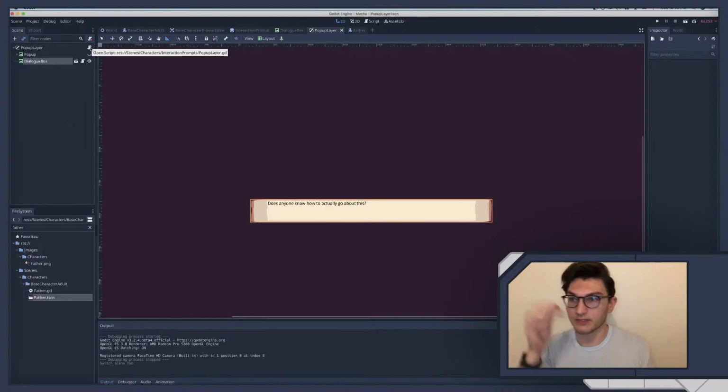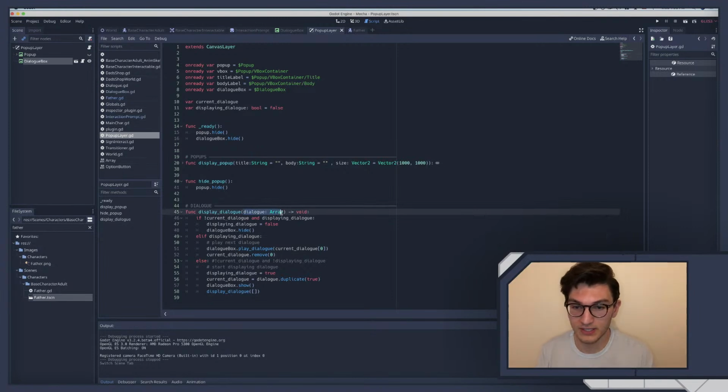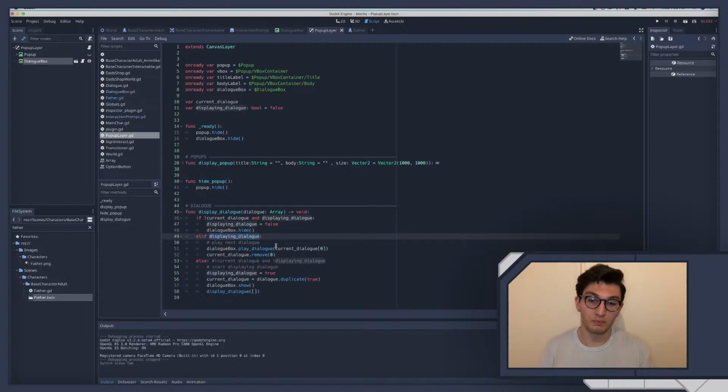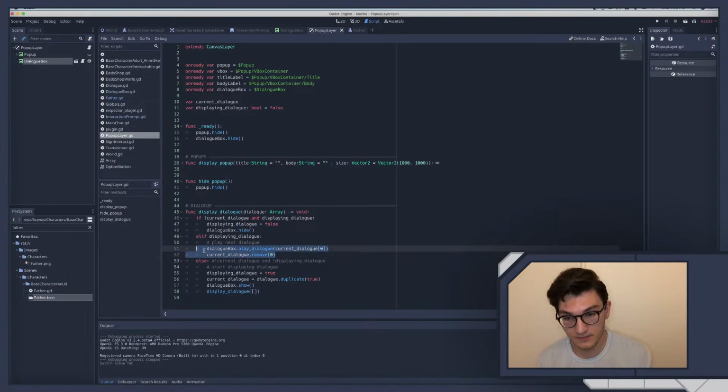I might hop on later, but I want to explain the basics of what I'm hoping to do. So now we've got this. This works. We're given this dialogue array. What I would also like to do is, in displaying dialogue, we're basically going to parse whatever is the next thing in the array first before we do this, right? So we're basically going to say, if it's a string, do this.